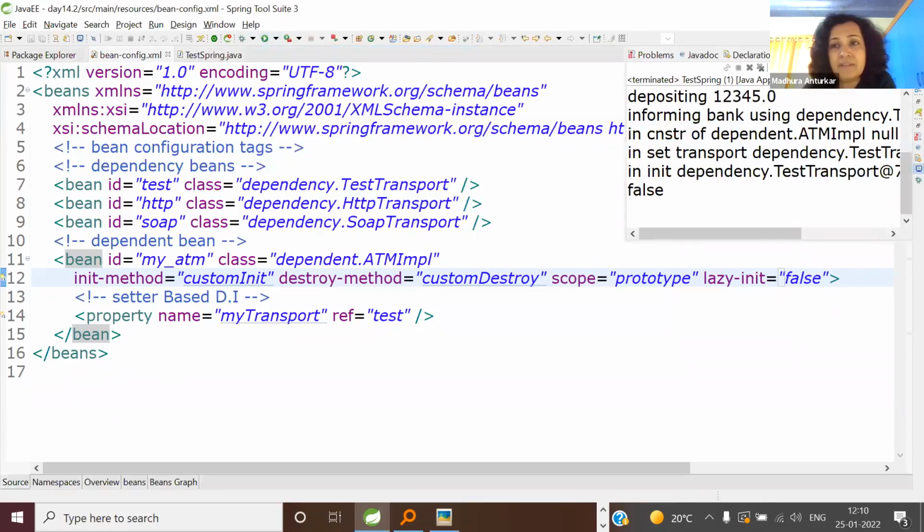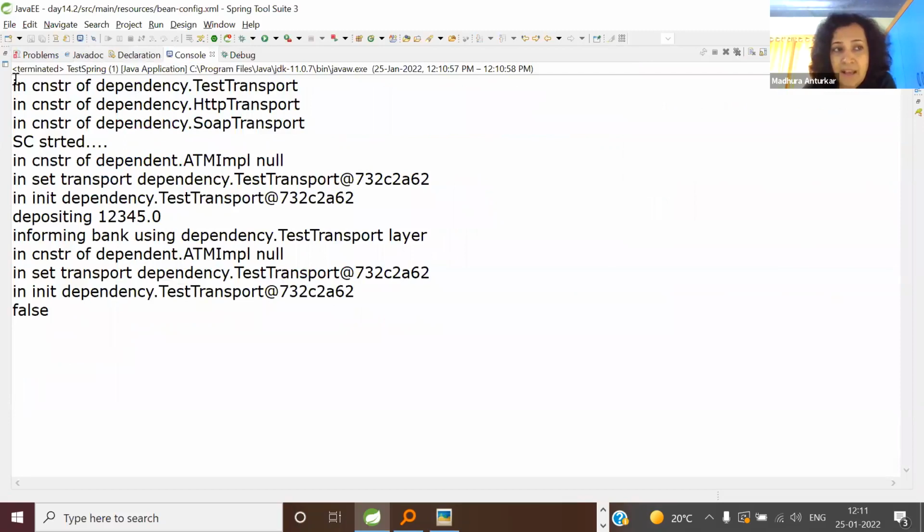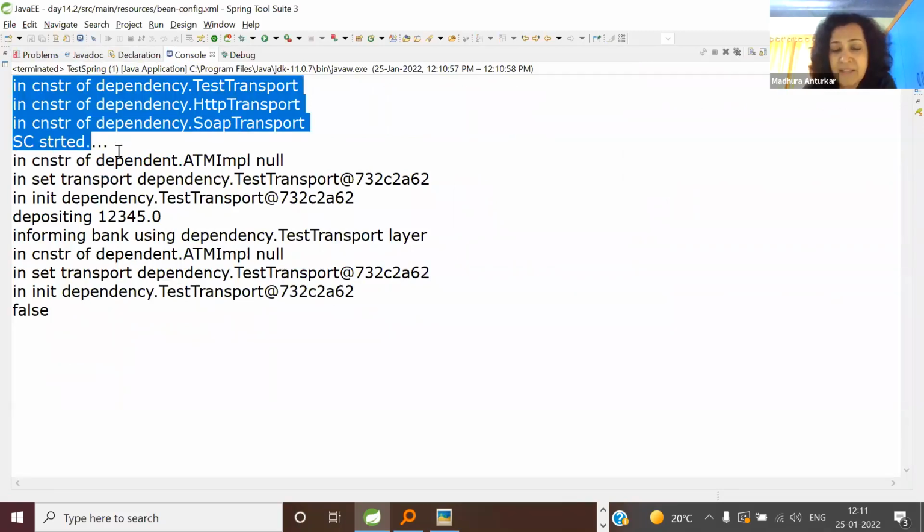So tell me, at the startup, is any prototype being created right at the startup, or has it ignored your lazy init flag? Are you understanding? There was an answer right there. The container says, once you tell me prototype, you tell me whatever you like, it doesn't care.